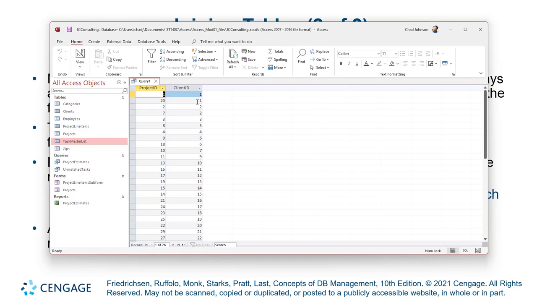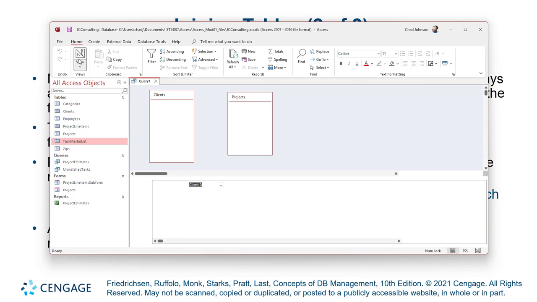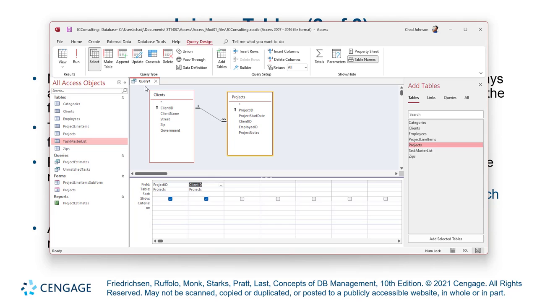Those two columns were both from the same table, the projects table, right? But looking at this data, we have no idea who these clients are. We just have a client ID number, 12, 1, whatever it is. We don't know who those clients actually are. So if we come back to our query design view, now if I add in the client name from the clients table, right?